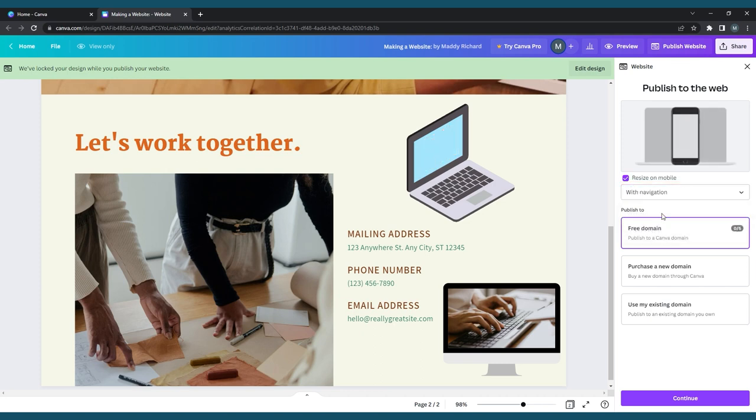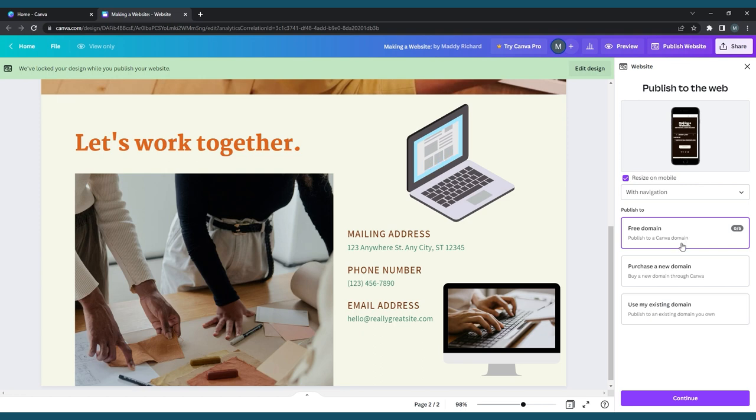Make sure to name all your pages. Then once your site is published, your users will be able to easily access the content they want, without having to scroll through your whole site. Then you can choose to publish to a free domain. You can also purchase a new domain, or publish using an existing domain. But both of these options either require a Canva Pro subscription or a yearly domain payment. Canva will allow each user to have up to 5 free domains published at one time.